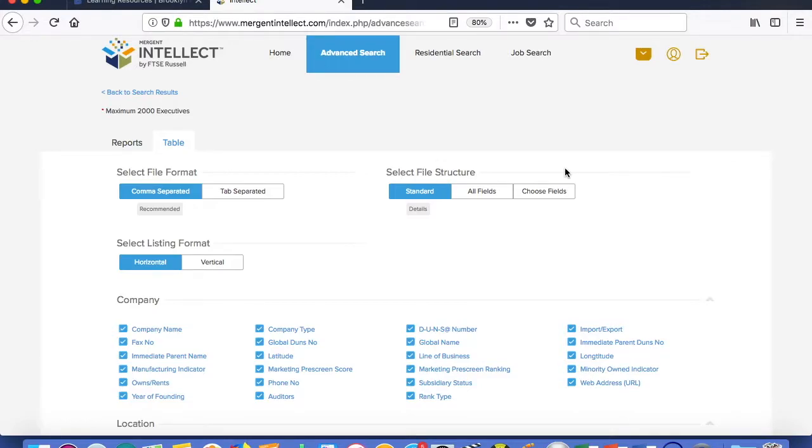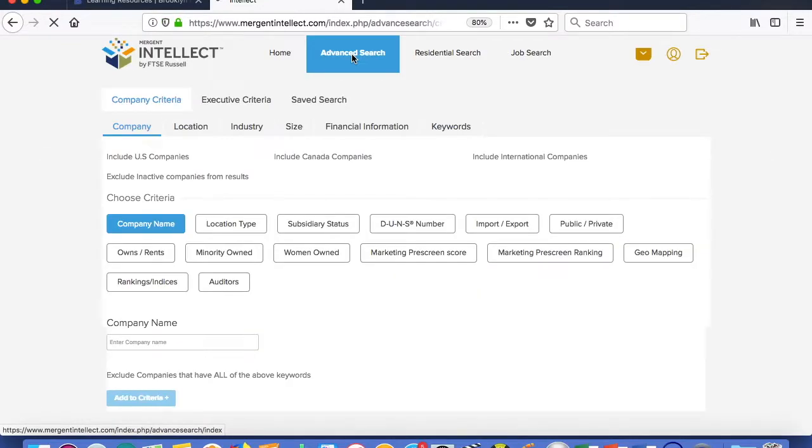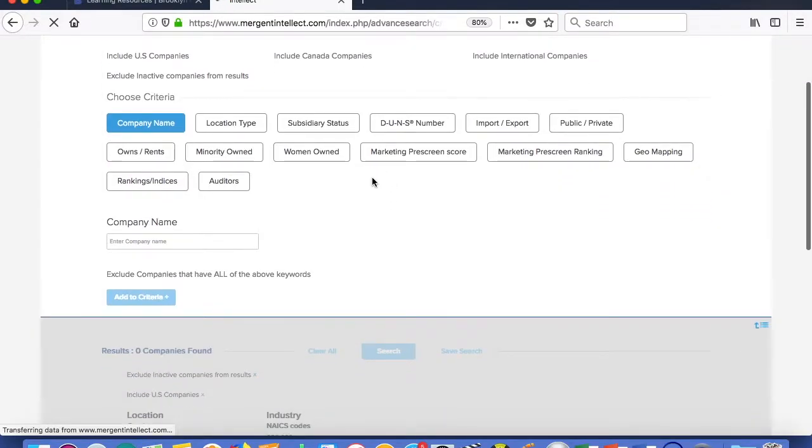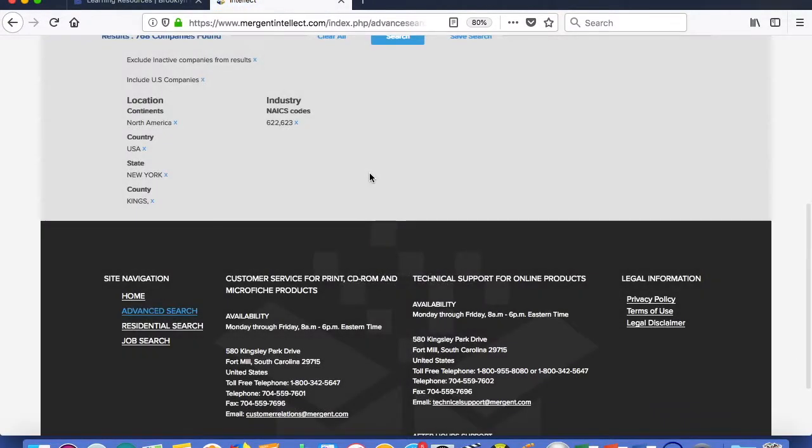I'd also like to show you how to begin a new search from here in case you'd like to make any changes to the search we just ran. Select again the Advanced Search button at the top of the page. And you'll notice if we scroll down that the search has remembered the industry we selected as well as location.